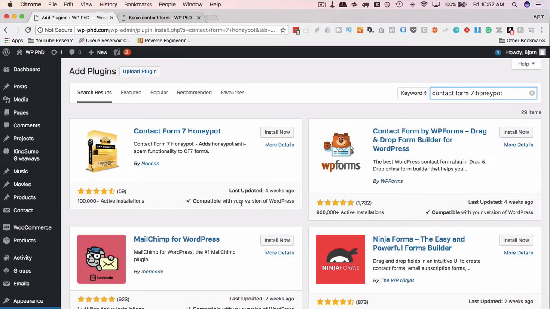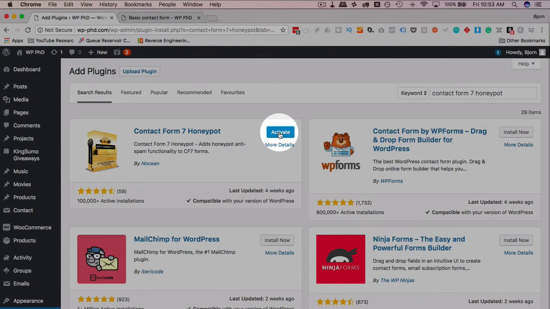All that checks out, but since we're installing a new plugin, it's always a good idea to back up your site files and your database. I've linked to a tutorial in the card up above for UpdraftPlus, which is a great plugin. It's free, and allows you to get your backups figured out and scheduled if you want. In my case, I'm on a demo site, so I'm not too worried about it. I'm just going to click on Install Now, and then Activate.